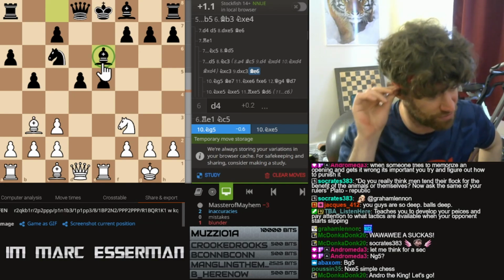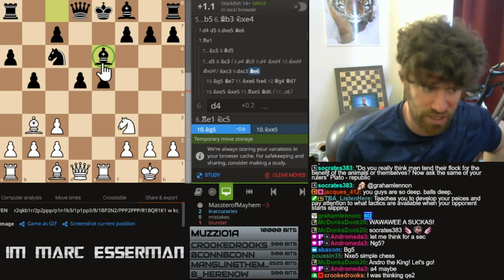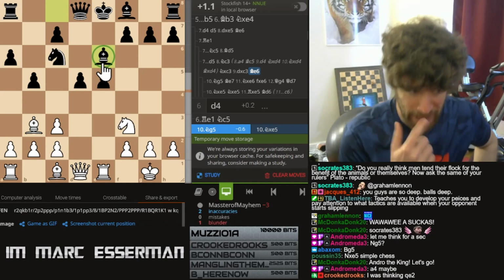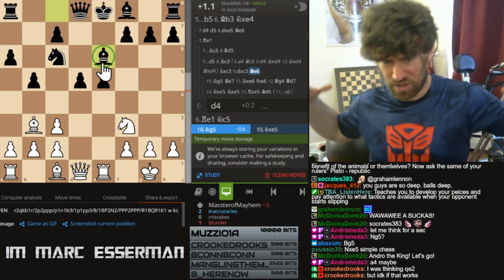And this is why it's one of my favorite games I've ever played. And it's why you study the open games with Morphy. a4, very good. I played a4. a4 is the best move by far. And a4 is a beautiful move because it works all sides of the board.